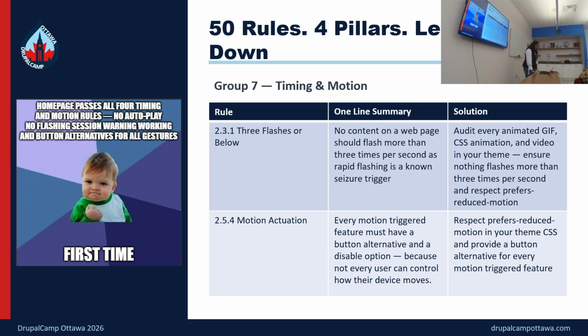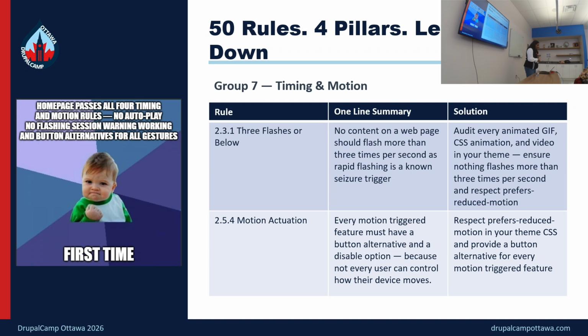Let's move on to the next rule, that is 2.3.1, three flashes or below. No content on the web page should flash more than 3 times per second, as it can cause seizures. The solution is you need to do an audit through your media library and check if any GIF, CSS animation, or videos are causing these issues. If yes, just remove it or try to add the media query, preference reduce motion.